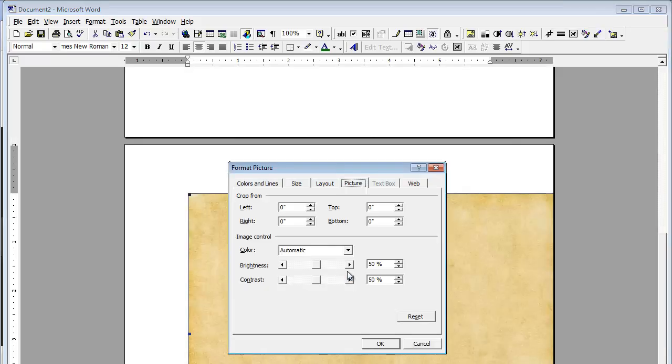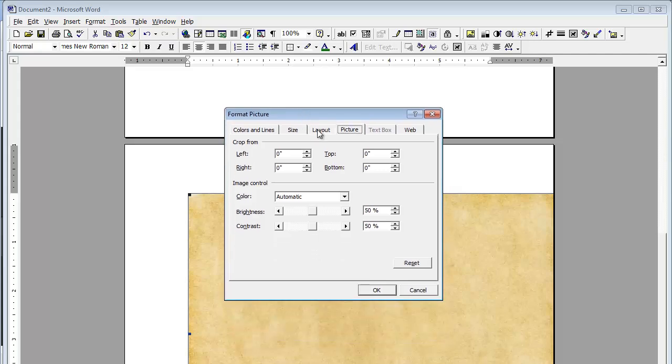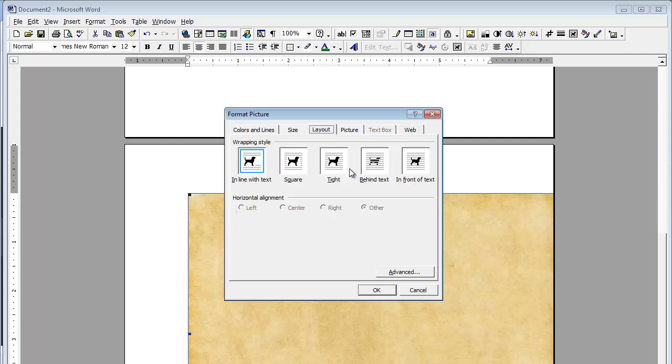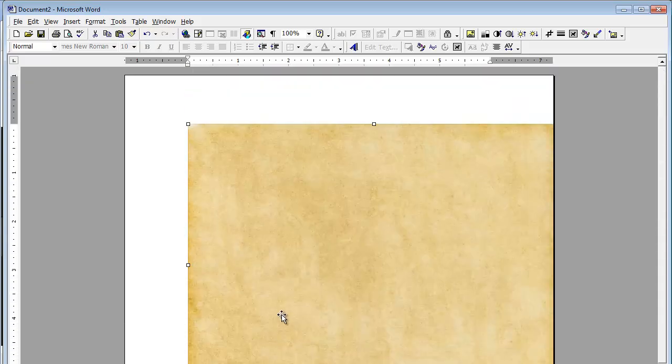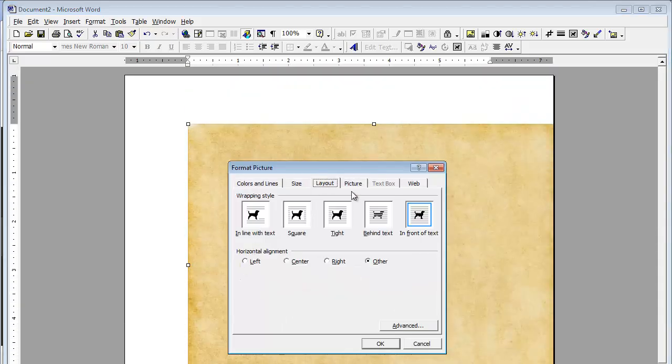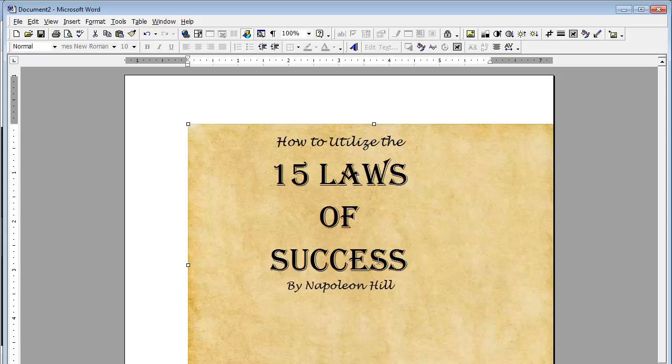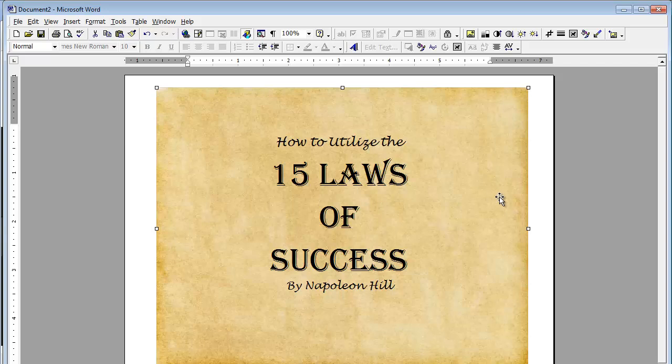Okay, but then I want to change some of the features and format the picture on the layout. I'm going to have it be behind the text. Okay, so if I do the behind the text, it's going to come up. Oops, didn't quite take there. Behind the text. So now the font is brought out. So now it looks like this nice little background. So then I will drag it up a little bit, make it centered. Okay, that looks pretty good, right?